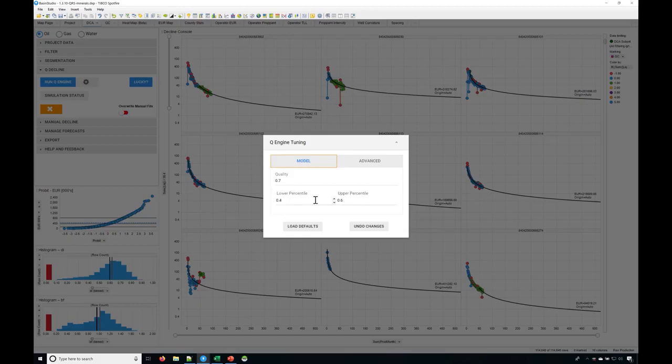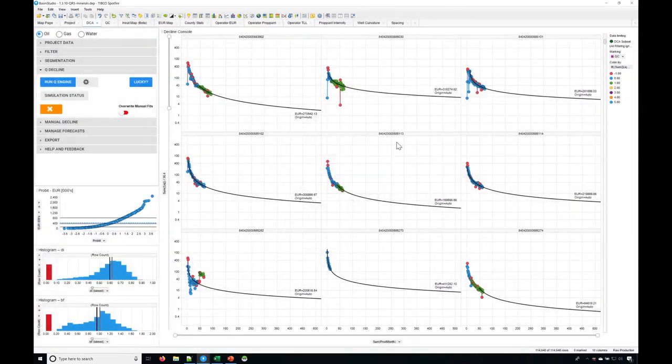And I requested that it's going to give me somewhere near the 50th percentile. So when I run it, I get what I expect to be 50th percentile wells. My B factors are right around 1, but some of them go up to 1.4, 1.5. And if I wanted to skew this a little bit, I can just change the way my simulation engine runs. See, my decline is a little more log normal for my decline parameter. I feel pretty confident about the initial set of forecasts that I have.